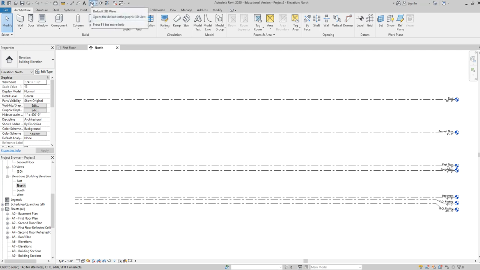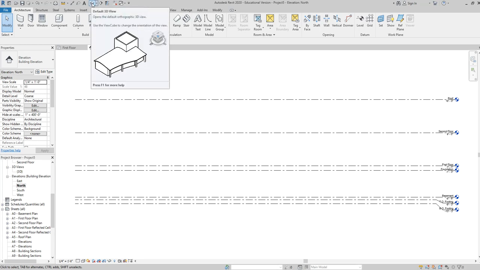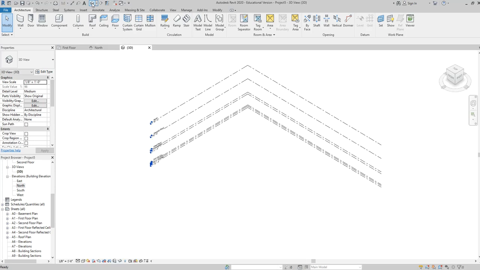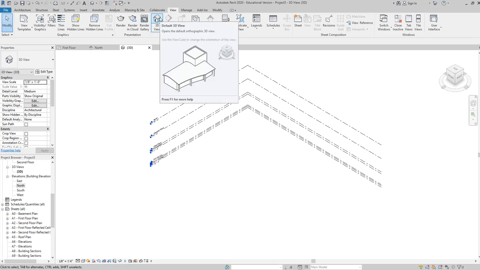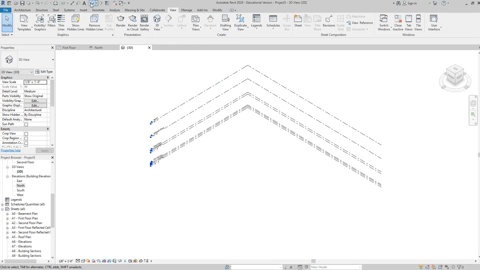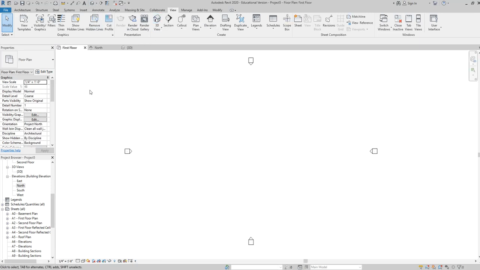Yeah, so this little house right here is a default 3D view. And I'm going to show you one other way of getting there. If you go to the view menu, there's a bigger button. I don't think it'll ever leave here. It should always be there, but there's your 3D view right here too. Okay, so those are the 3 views I want you guys to have open.